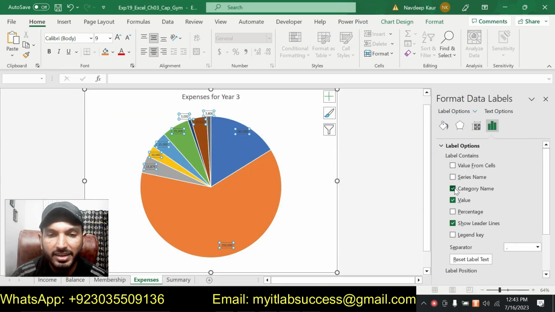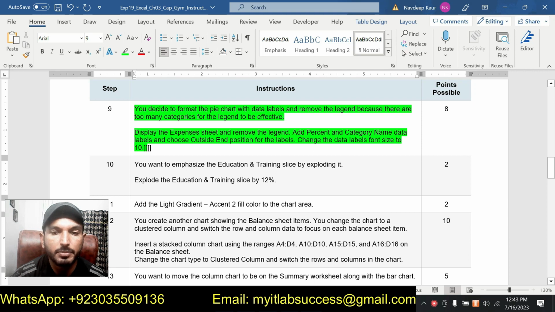So we are supposed to add the category name and the percentages, and we will remove the values from here because it is saying that add the percent and the category name data label and choose outside end position for the data label. Change the data label font size to 10.